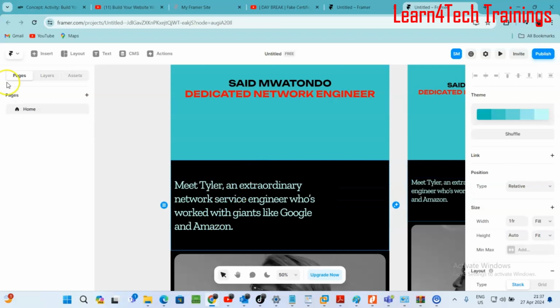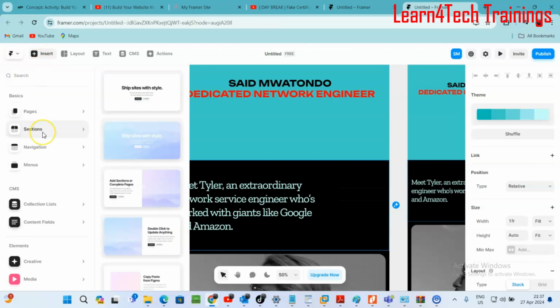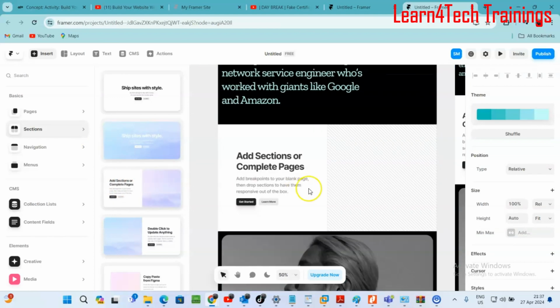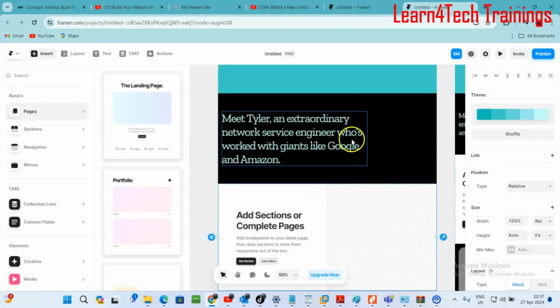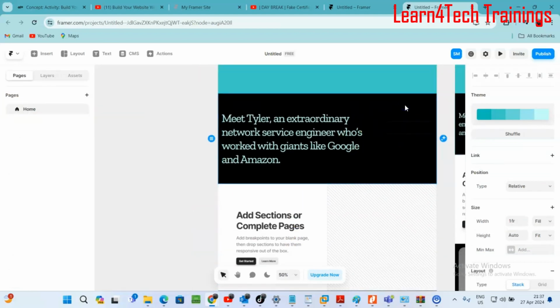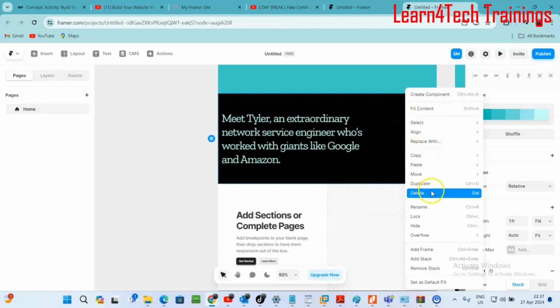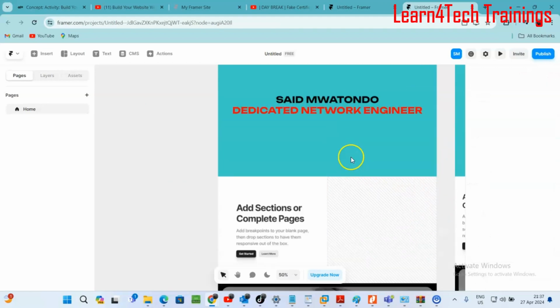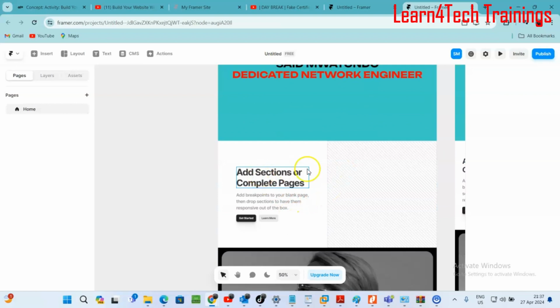So I come here to insert section. I choose this one. So I remove this one. So now this one fits my requirements.